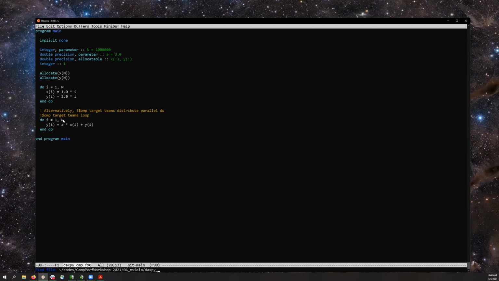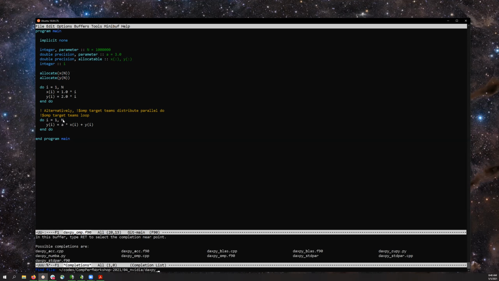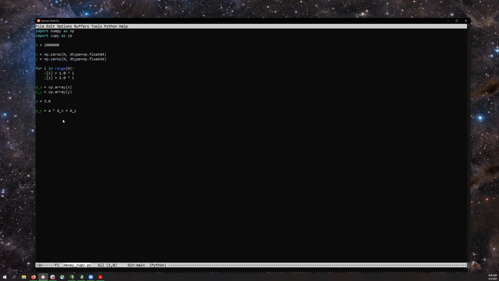Additionally, there are the Python examples. And so I have two examples. I have NumPy and CuPy. So the CuPy example is the one that is the closest to normal NumPy operations. And what happens with CuPy is that CuPy allows you to write NumPy ND array-like operations, but that can run natively on a GPU. And so in this example, I'm creating some normal NumPy ND arrays that are float 64, X and Y. Again, I'm initializing them the same way as I did in the Fortran and C++ codes. And I'm creating CuPy arrays from these NumPy arrays.